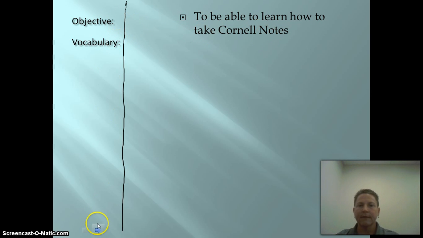And your vocabulary, for now, is Cornell Notes, because some of you have never heard of Cornell Notes. If you've never heard of Cornell Notes, put a circle to the left of Cornell Notes. If you've heard of it, but you're not sure what it is, put a check mark. If you already know what Cornell Notes are, you put an X. Before the lesson starts, you're going to rank your vocabulary words. When I'm completely finished with the lesson, you come back and rank your vocabulary words a second time.